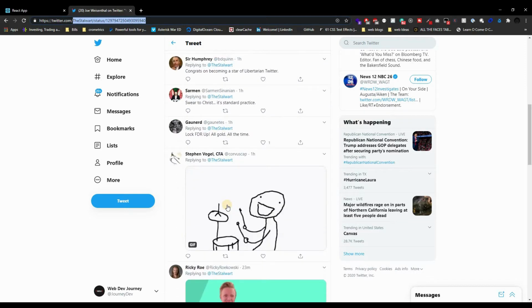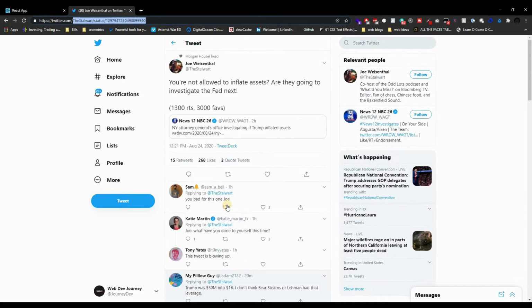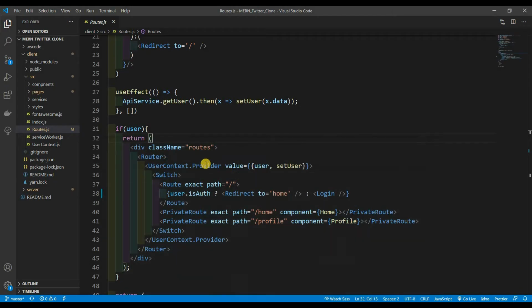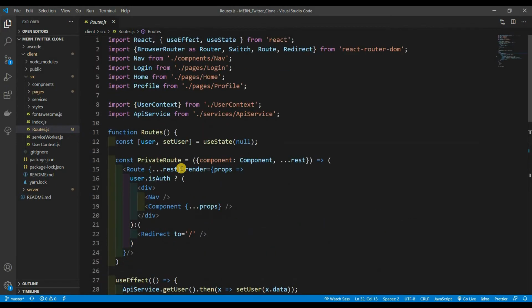This is basically setting up for the next video, which is going to be creating comments for a specific tweet. So yeah, we're going to be building out this page right here for a specific tweet. That's what we're going to be doing in this video. I'm just wanting to clear that up so there isn't any confusion. Okay, now there are a few things that we do need to clean before we actually get started.